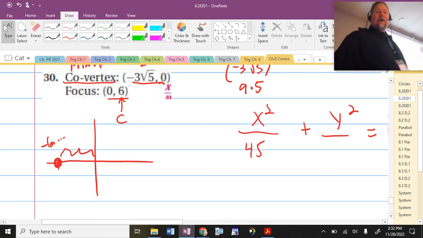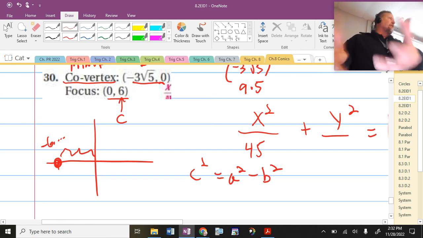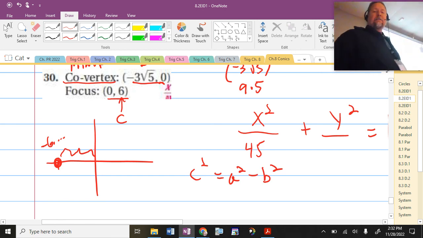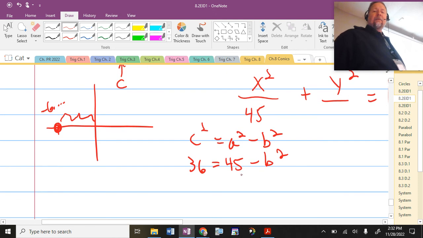And then how do I find y squared? Again, it's the magic formula. So today is just getting our basics down, getting this formula used in your homework so you get it memorized. Then we'll get a little bit more complicated tomorrow. C squared, 6 squared is 36. We already got A squared is 45. I did that math already. And then you'll get another negative. Did that end up being 9?